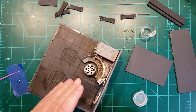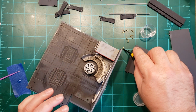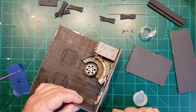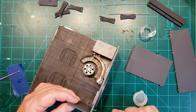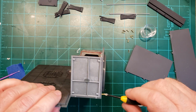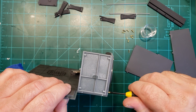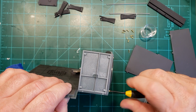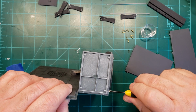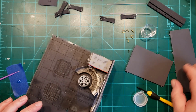That screw started. There we go. Good thing they're self-tapping. There we go. Snug it up. There we go. You can kind of see where that one kind of bowed stuff out.